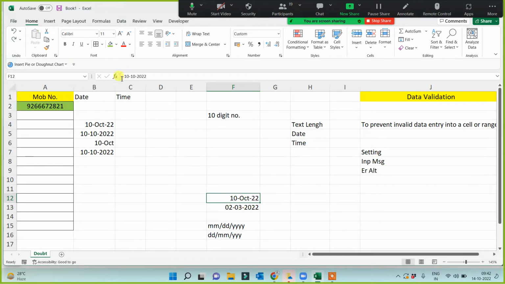So this is the best format for Excel for date. So always try to use this format, or if there is another format with you, then try to format it. There is a Format Painter, you can apply it like this, so you will get the same format.